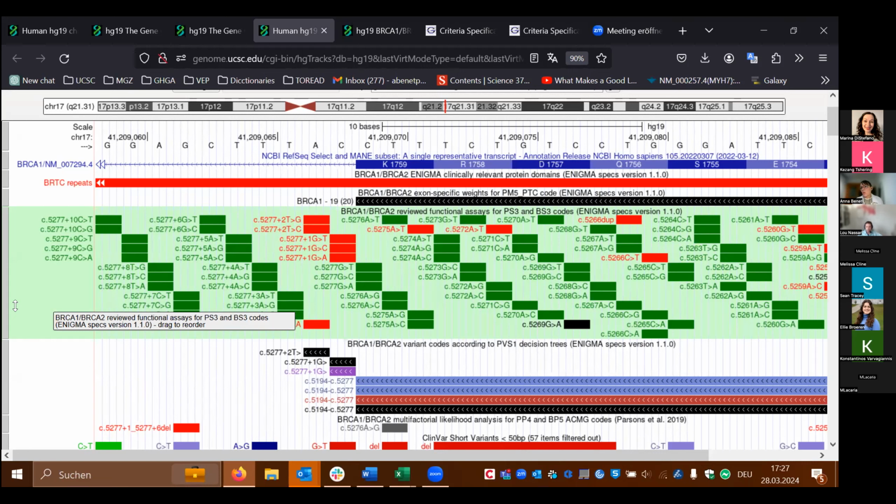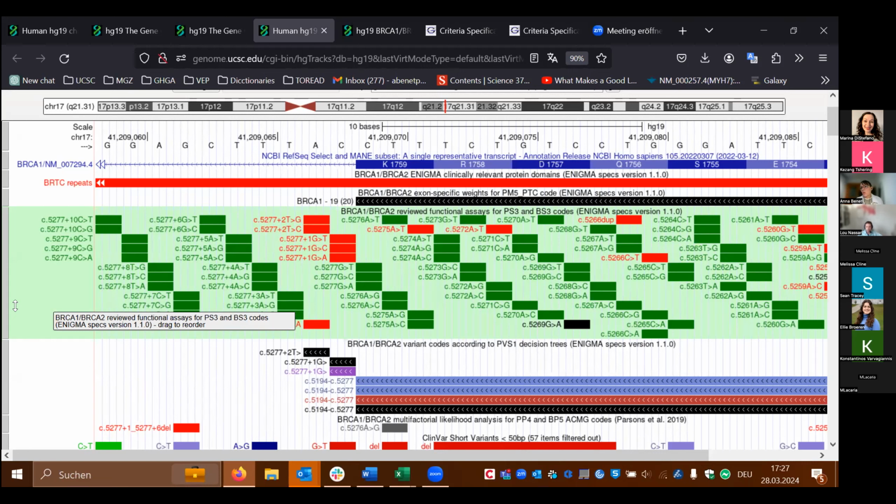Great, thank you. So we have it through the eRepo, the evidence repository, which does have an API. So we would be able to get all of the variants that have been curated and have these evidence codes associated to UCSC, so that they could be uploaded.